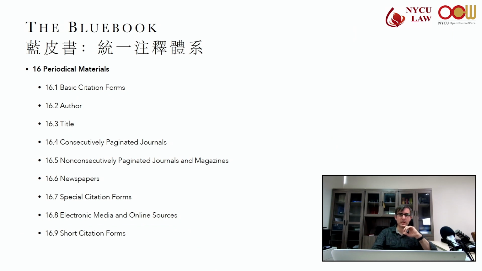So there are a couple of examples here. R.E. Goldman, comma, title of the work, comma, New York Times in small caps, comma, date on which that article appeared, set off by another comma, at, and then the section of the newspaper where it was found, A1 in this particular situation. There are a couple more examples here.